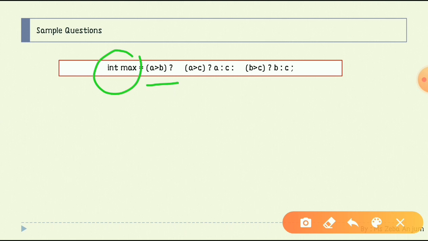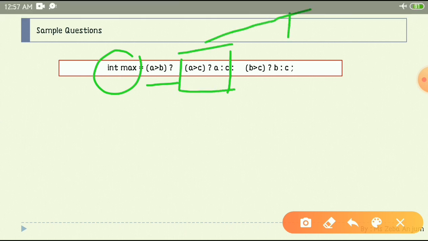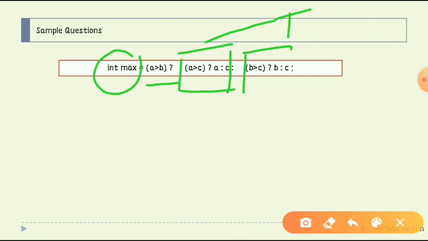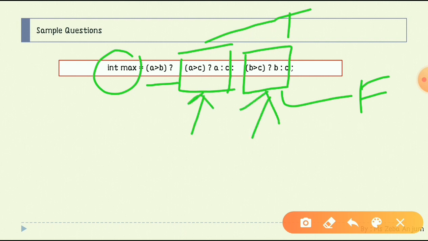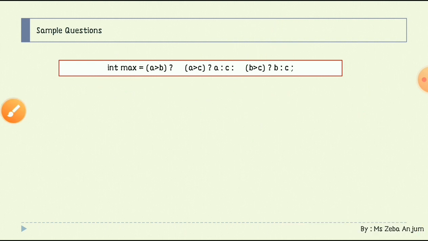Now again after the question mark we are having these values. This is for your expression number 1 for true value, and the last one, that is this one, is for your false value. So firstly we have to write down the bigger if, and in your bigger if condition we have to apply again the inner if else condition, because your true condition as well as your false condition is containing again a ternary operator. So let us see the if condition firstly.